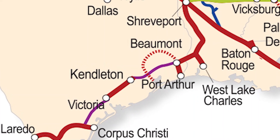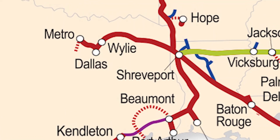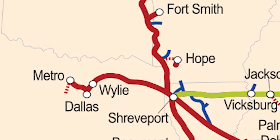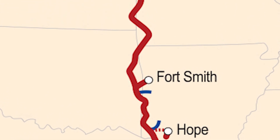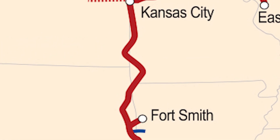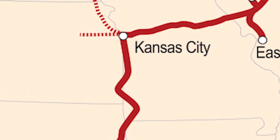This is how the tour of the KCS system worked. The first day consisted of a run through south Texas from Laredo up to the KCS yard in Kendleton. Day two would be Kendleton up to Shreveport. After tying down in Shreveport for the night, the business train would head north out of Shreveport to Heavener, Oklahoma. For the final day, the business train would arrive into Kansas City after a well over 1,000-mile trip.